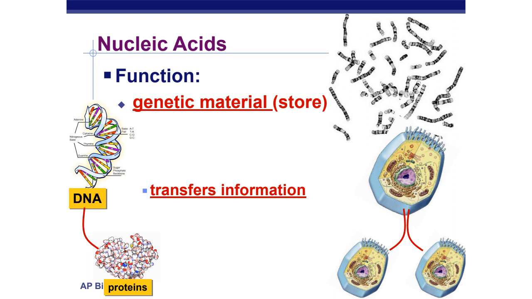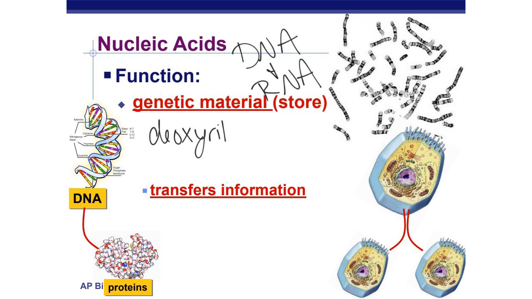Okay, nucleic acids are going to be very brief. We're going to talk about them again when we talk about protein synthesis. And we've already talked heavily about DNA. So the expectation is that you remember a lot of this. Okay, so our two nucleic acids, we've got DNA, which we've already done, and we have RNA, which we'll do more in depth when we do protein synthesis. So DNA, or deoxyribonucleic acid, and RNA. So the main job of DNA is to store the genetic information.